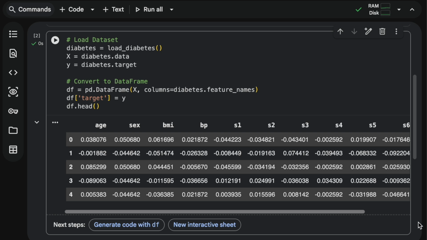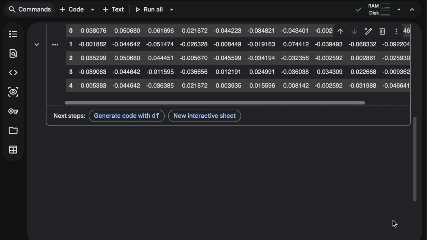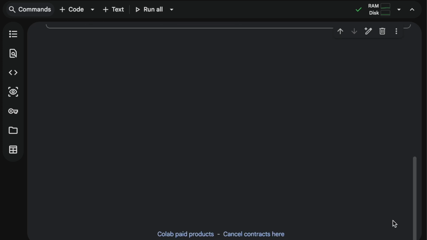After converting the Diabetes dataset into a Pandas DataFrame, you can now see all the features as columns. Viewing the DataFrame in this way helps you understand the dataset at a glance, see how the features are organized, and identify which variables will be used as inputs for the model versus the output we want to predict.